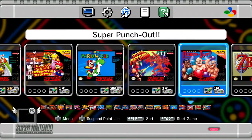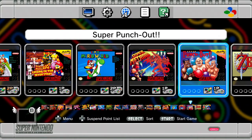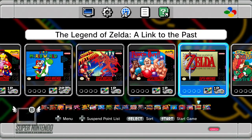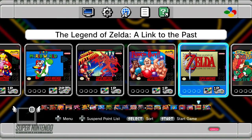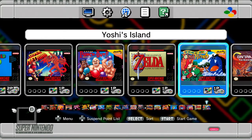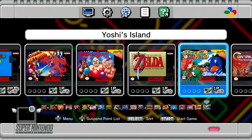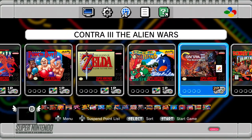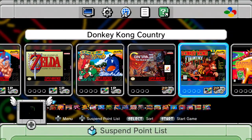Super Punch-Out, which I've never really played that much. I never really got into the original Punch-Out much, but good nevertheless. Legend of Zelda, absolute classic. Probably one of my favourite Zelda games. Very good. Yoshi's Island, another platform game, fantastic. The baby crying does get to you after a while, but very good nevertheless. Contra 3 is probably the best Contra game. Very, very good. And then we're back to Donkey Kong.